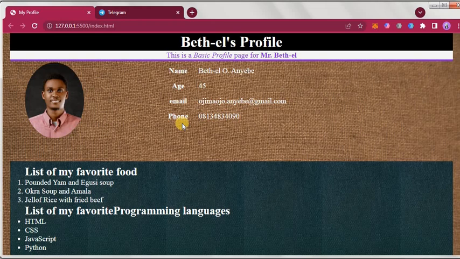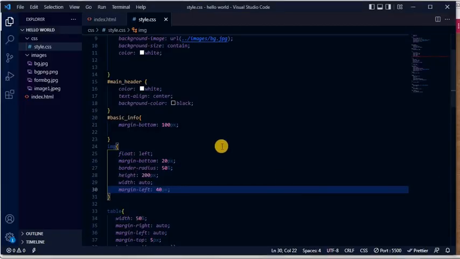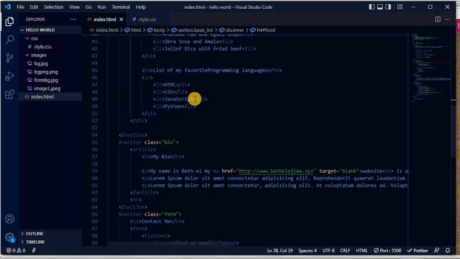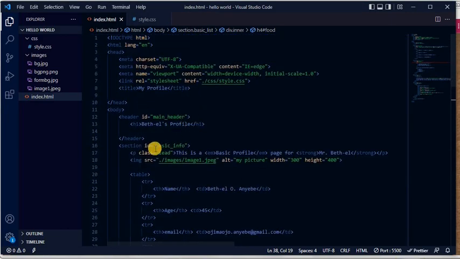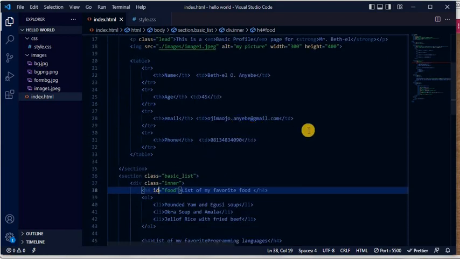And if we want both the image and this to come together a little bit, we could reduce the size it occupies. So we could go to both inside, the basic info and the table.